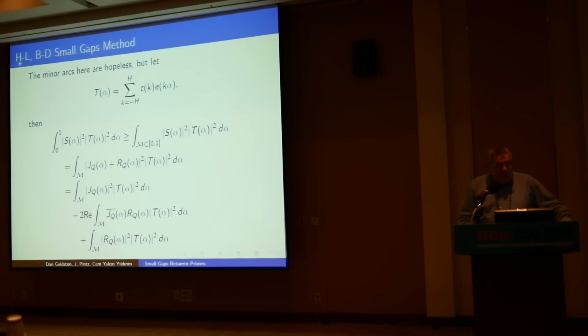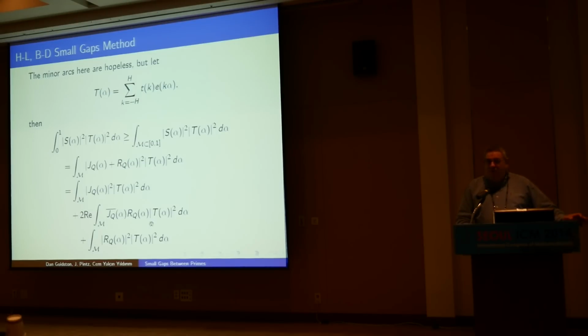So here's what Hardy and Littlewood did, and Bombieri and Davenport followed, which is instead of trying to look at an individual difference between primes, you try to look at a whole bunch of differences between minus h and h. You square this exponential sum. Everything's positive. You therefore try to get a lower bound. You can throw out any part of the integration range you want because it's positive. So you integrate over what are called the major arcs. You put in your approximation. You square it out. You get a main term.